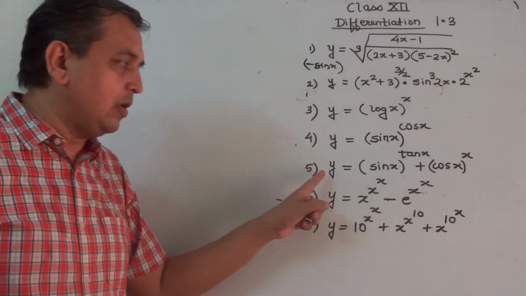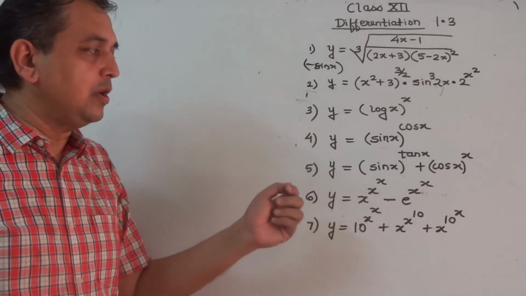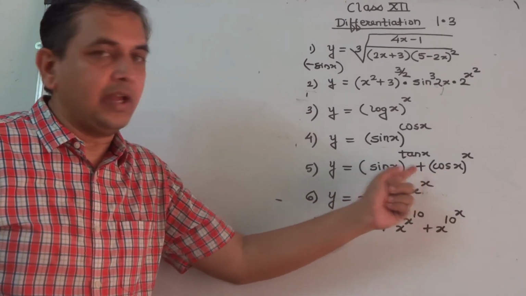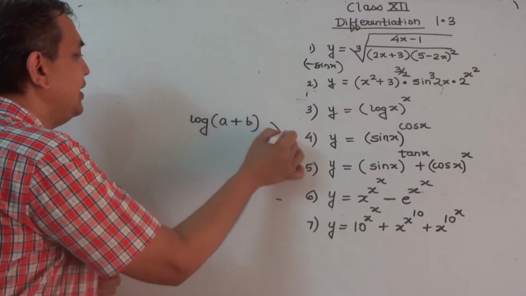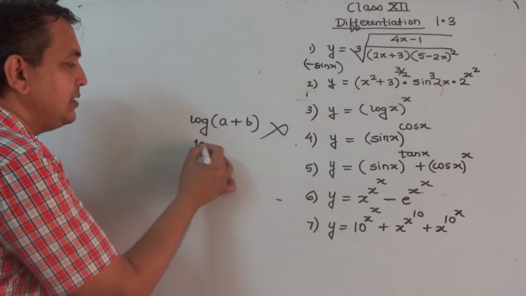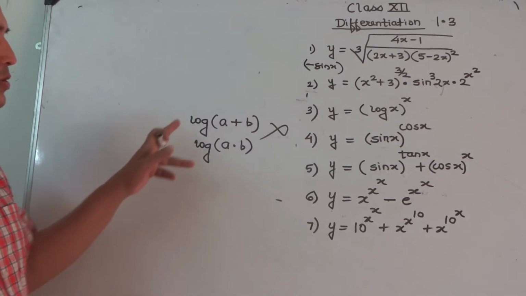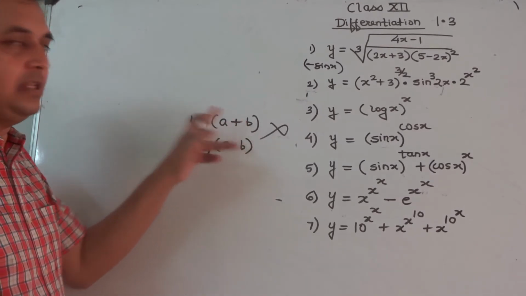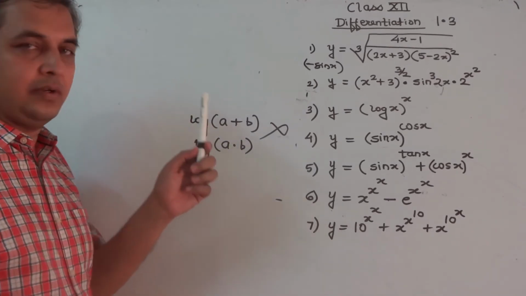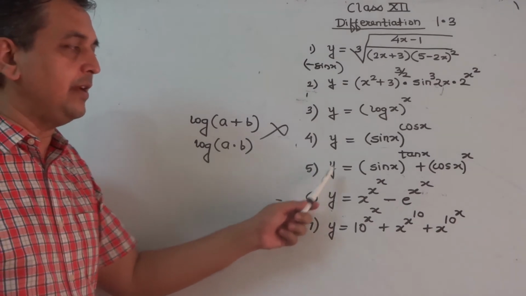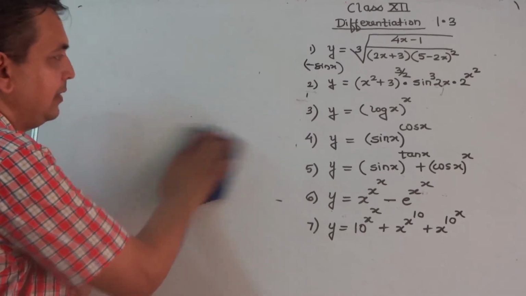But if we take log here in the first step, we get log y equal to log of these two terms in addition. And students, see, log of a plus b, there is no formula. The formula is log of a into b. If there is a into b, then we can use formula of log. For a plus b, there is no formula for log. So if you perform the first step as taking log on both sides, you are going to get 0 mark in the first step itself.